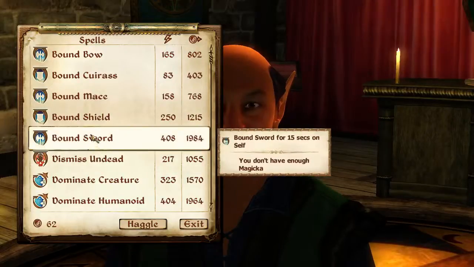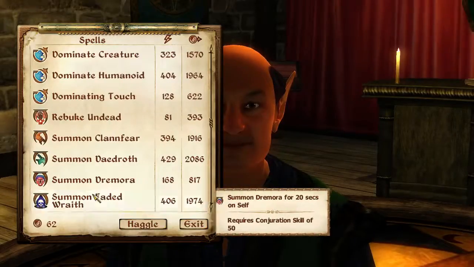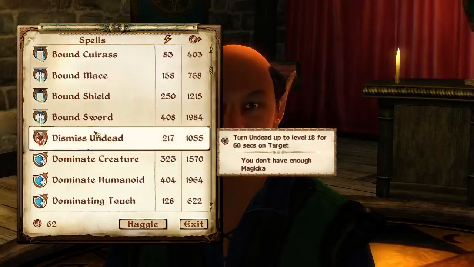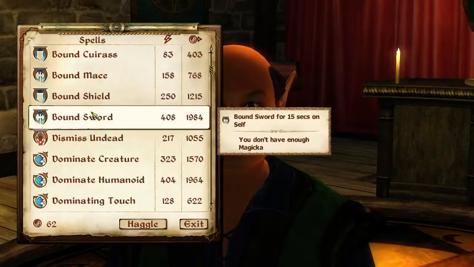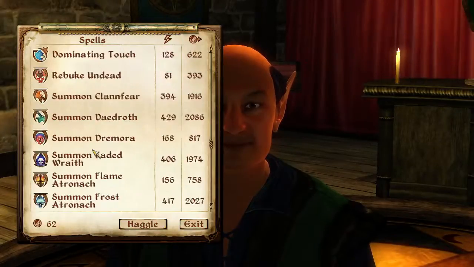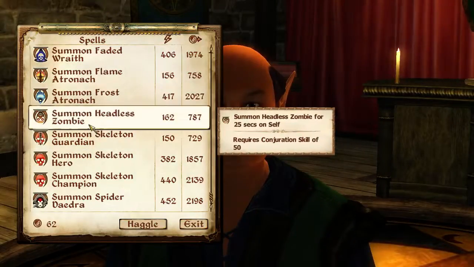So Chorrol actually sells the conjuration spells. I thought that it just did destruction, but never mind. So in here's where we're going to find all the conjuration spells. Currently we don't have any, so what I'm going to do is buy the cheapest, so I've got something I can cast and start practicing my conjuration. It's something important to remember, each town and each guild and what spells they sell.